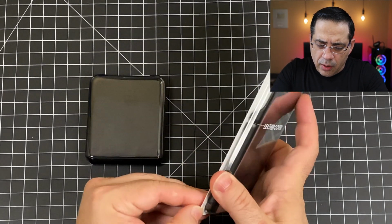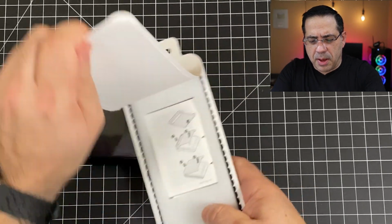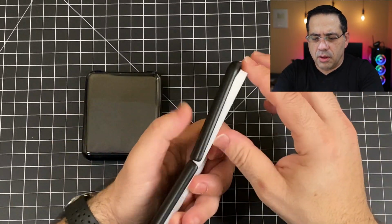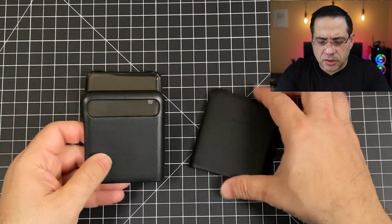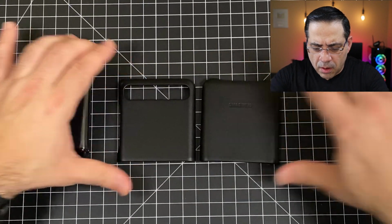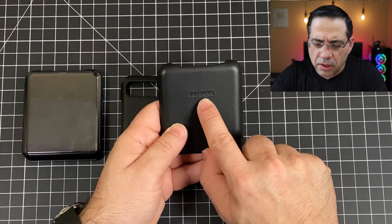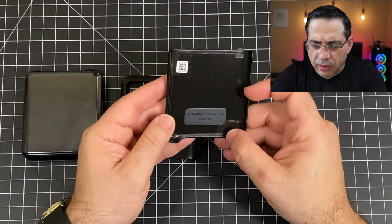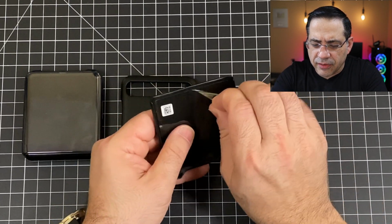We're going to go ahead and open this up right here. Let's see how this opens up. Pop it open. And it's a two-part case or cover. We'll remove it like this so we can see it. So it's going to give you, again, a matte finish, so it is matte, and you can see it has a Samsung logo here. Looks very similar to the one that we have right there, and you can see how it says right there, Samsung Galaxy Z Flip.